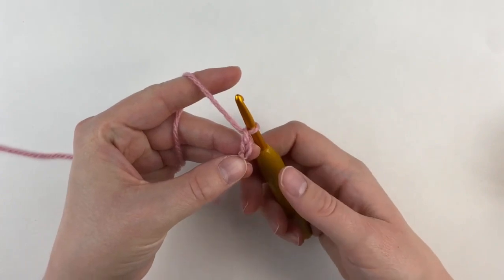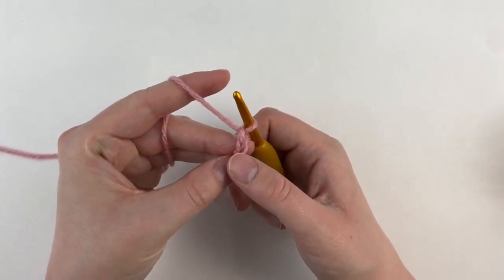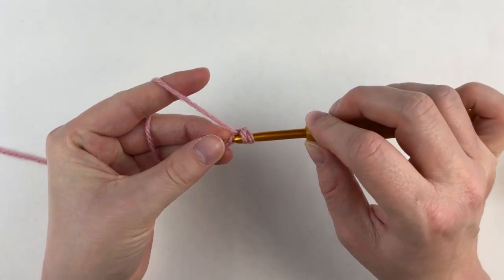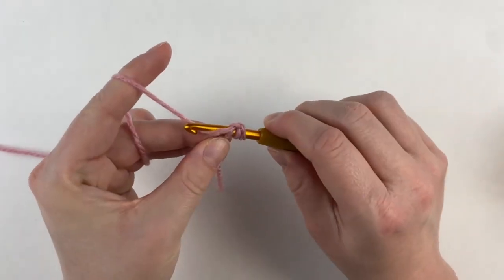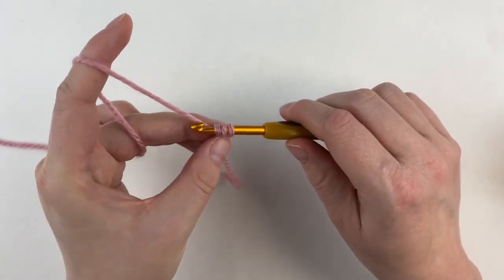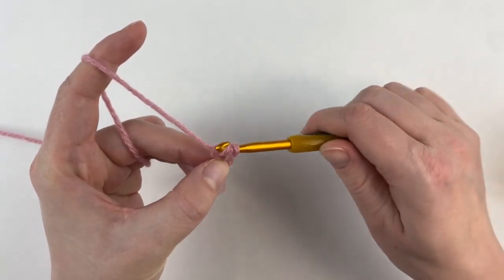So the first loop that we're going to be working through is that very first chain, so it's the furthest from our hook. So we're going to yarn over as if we're making a double crochet, place our hook through that first chain, yarn over and pull up a loop. So at the moment you've got 3 loops on your hook. You're next going to yarn over and pull through just that very first loop.